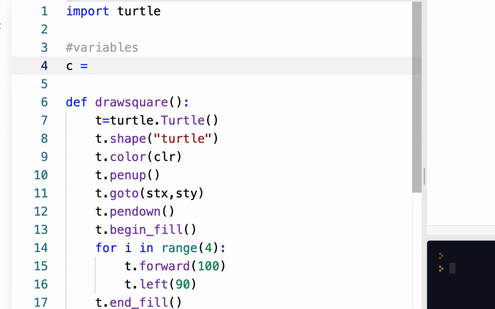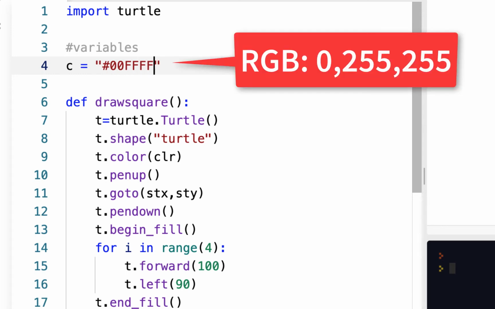So I'm going to say C equals, and I'm only doing this because we're going to do them in hex, just because it's good to use hex once in a while, just to keep your mind fresh on what hex was, since we did an exercise on hex. But we're going to have to put this in quotes, and hex needs a pound sign, and the first one, cyan, is going to use green and blue. So that means it's going to be 0, 0 for the red, and then for the green, it's going to be FF. It's going to be full power of the green, and then for the blue it's going to be full power, and that's going to be cyan, and don't forget the pound sign.